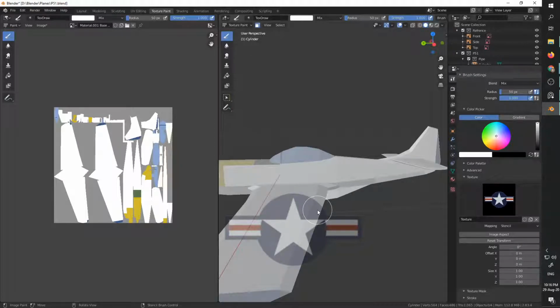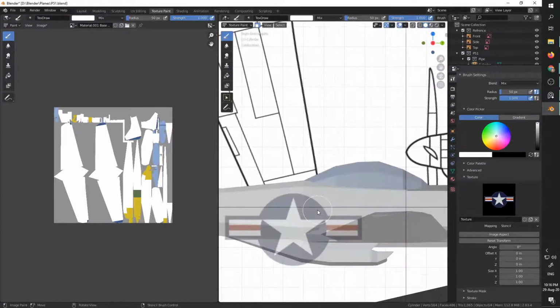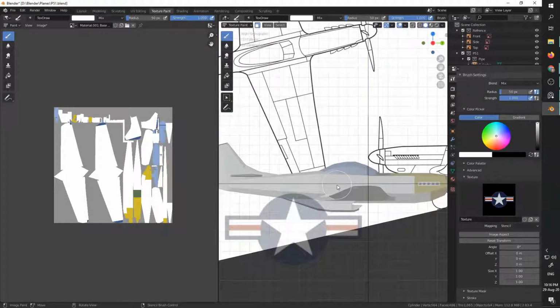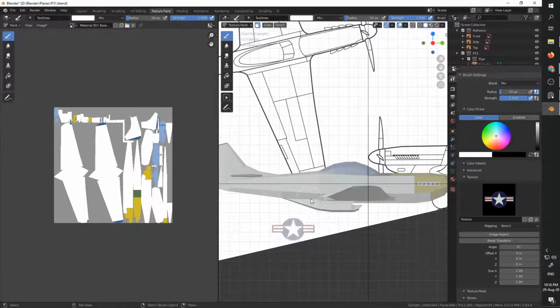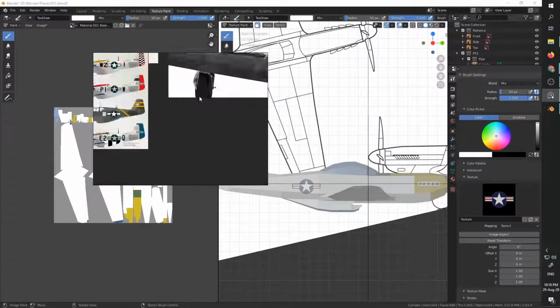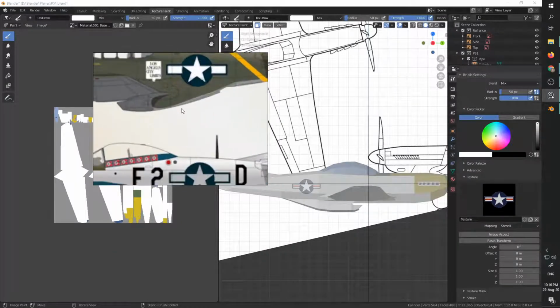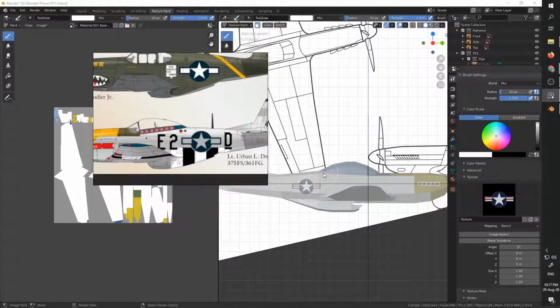Now I have it here, so I want to use it as a stencil. I'm going to go to side view, press shift right click to make it smaller, and right click to put it where I want it to be. I want it slightly behind the canopy. Let's look at the reference just to make sure. Yeah, I think that's probably a good place.